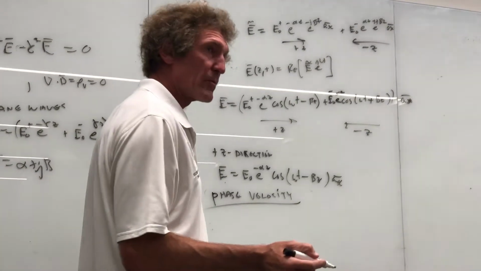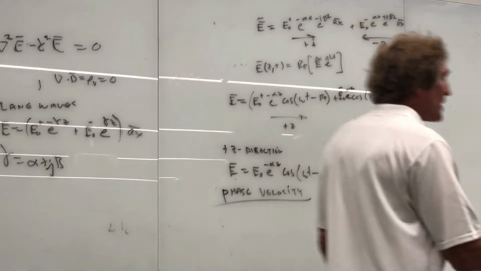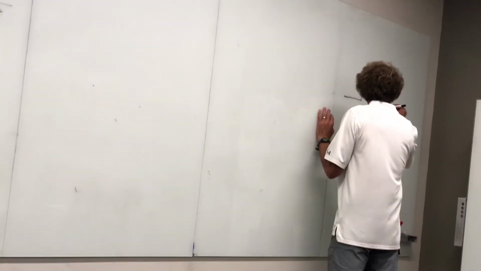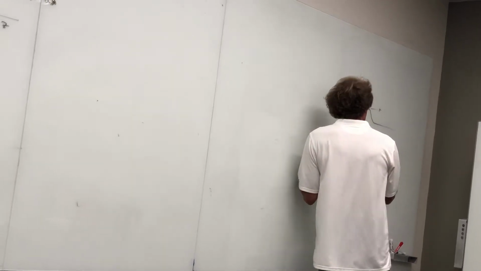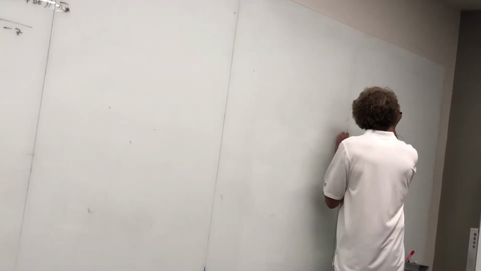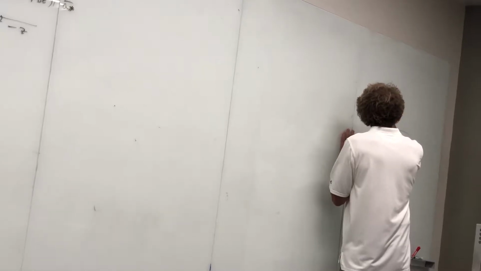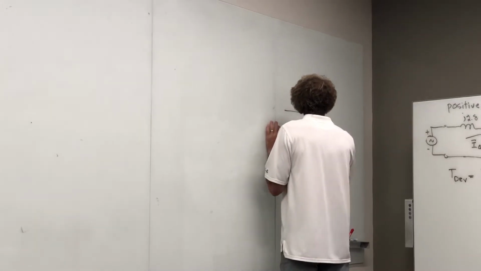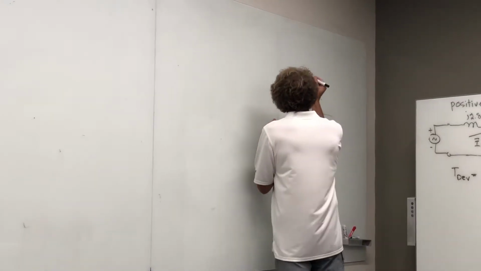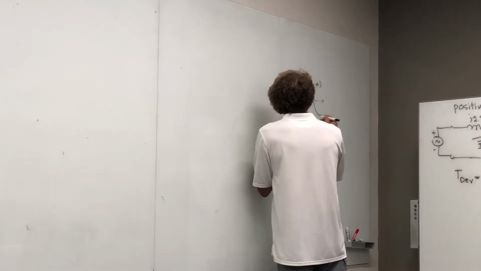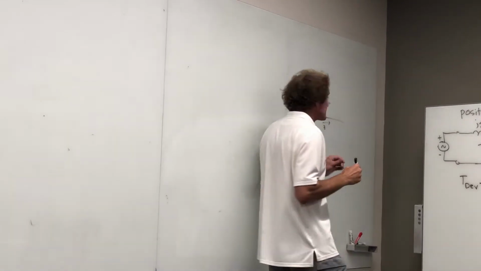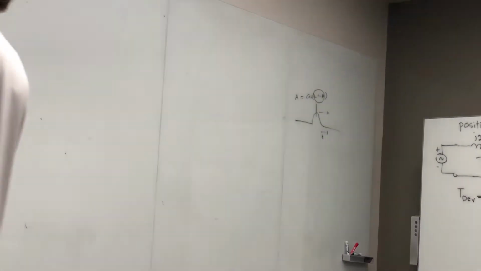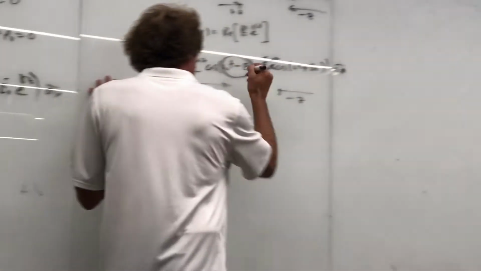Now, you all remember what phase velocity is. Really, if you have a wave traveling, and I'm going to go over here and do this. If I have some wave like that, and it's traveling this way, then this point is at a constant phase. The argument of this would be cosine of omega t minus beta z. You can think of it that way, and this could be the actual z direction here, and this could be just some amplitude A. But this is an expression for phase. You follow me? I didn't write the whole cosine waveform, but here's the actual phase of the wave. Do you follow me?